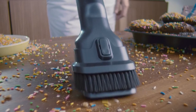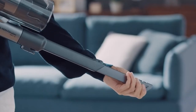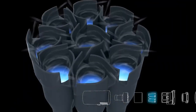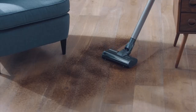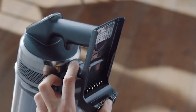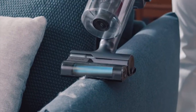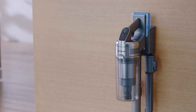A specially designed 5-layer HEPA filtration system not only captures the tiniest of dust particles but also prevents them from escaping out into your home again from the vacuum. That means you can focus on cleaning up new messes instead of worrying about old ones sneaking back in. With its sleek frame and wireless operation, the Samsung Jet 75 stores away easily and out of sight. The included charging cradle can be tucked away in a cupboard or other secluded space so that it's always ready to go whenever dust decides to make an appearance.